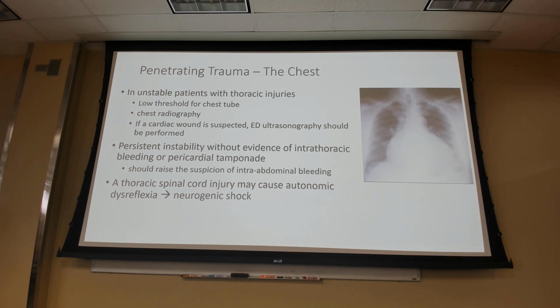So our ultrasound is going to be a great test that we can rapidly use at the bedside. Any sort of penetrating injuries below the nipples, we need to suspect some sort of abdominal injury as well. So we also need to make sure we're evaluating their abdomen, and if they're stable, likely getting CT of that chest, abdomen, and pelvis on them. Then we also have to think about spinal cord injuries, neurogenic shocks. You can have that autonomic dysreflexia.